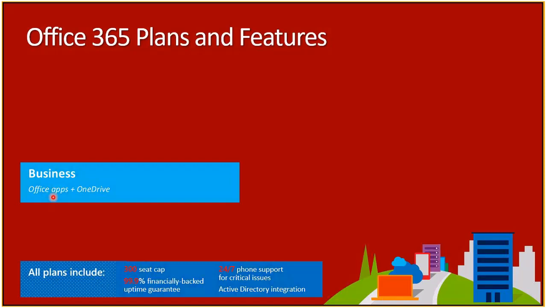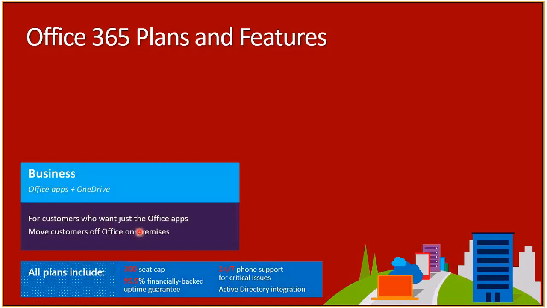When we talk about Office Online, Microsoft has given a feature of using Office in your browser. Not all Office versions are there, and the entire feature set of Office is also not available in the online version. But with Office Online, you are using Word Online, Excel Online, PowerPoint Online, and Outlook. So these four products, plus the Office 2016 desktop installable version, plus OneDrive, are available in Office 365 Business Open.